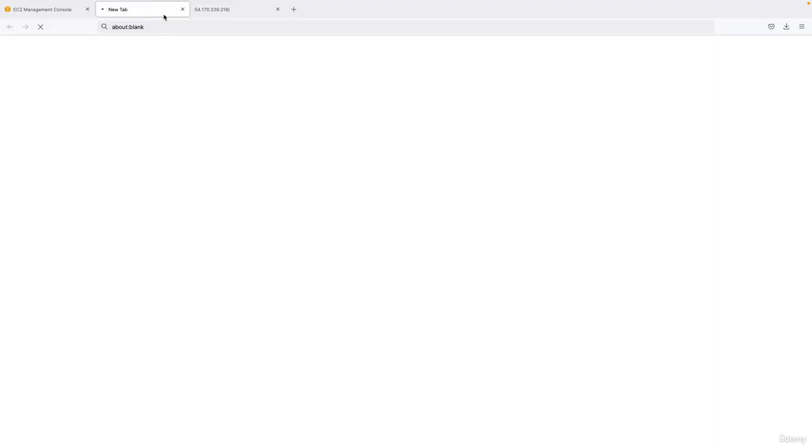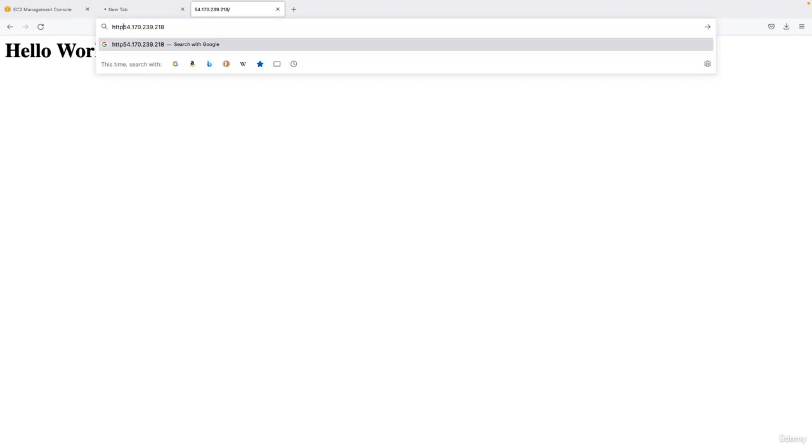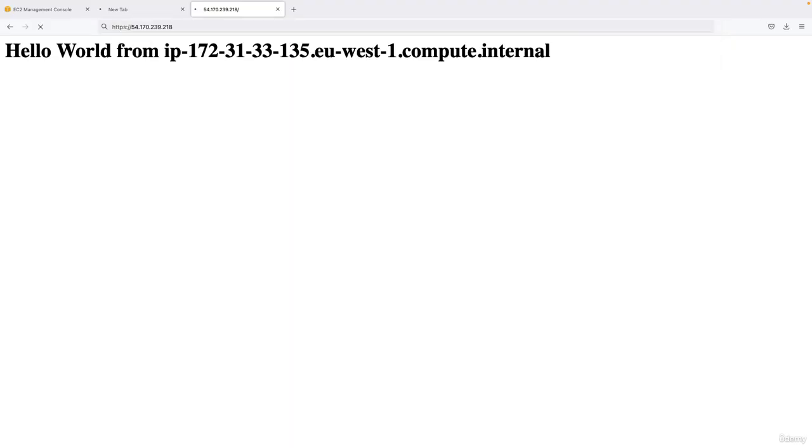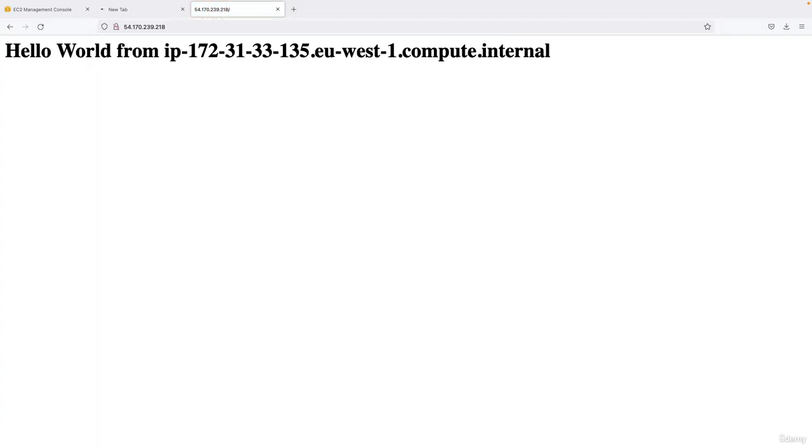But the reason it doesn't work here is that in the URL, you need to make sure that you're using the HTTP protocol. So http:// and then the IP. Because if you use HTTPS, this is not going to work. It's going to give you an infinite loading screen, which was happening right here. So please make sure to use http:// and then the IP address, and you're going to get this screen.